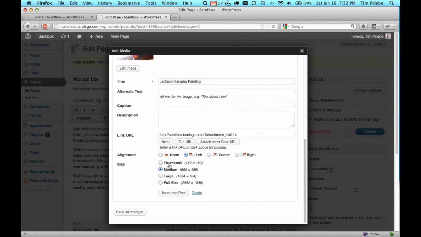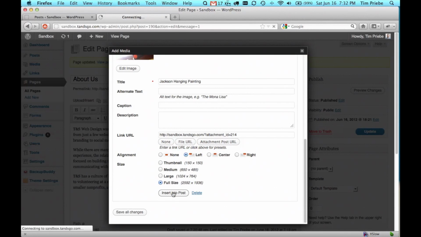Down at the bottom we have our size options. We'll go ahead and click on Thumbnail because we're going to link it to a larger version. You can also click on Medium, Large, or Full Size depending on your site's settings and how large the original image was. Typically, full size is going to be too big for it to actually fit correctly and look well in your site. But let's go ahead and try that.